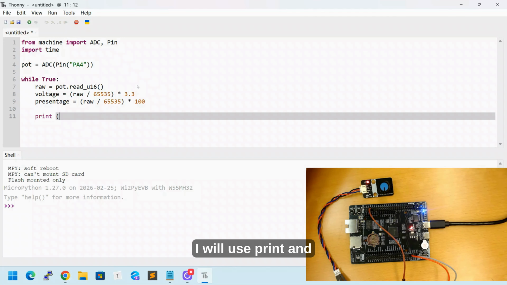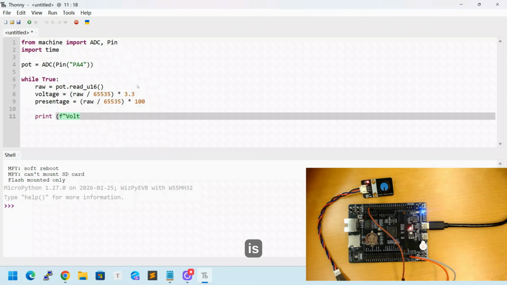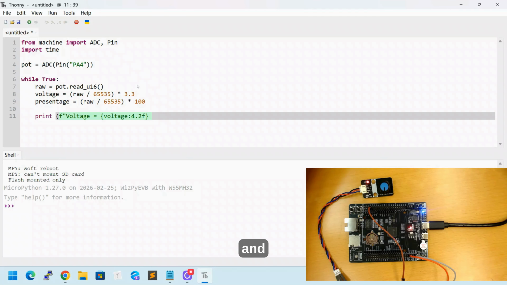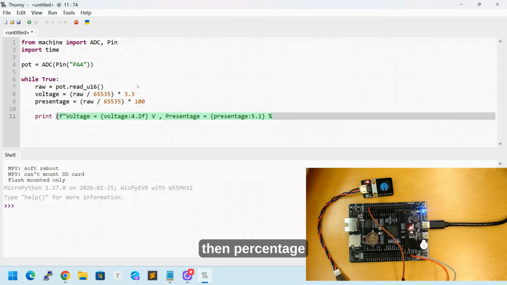So I will use print, and then voltage is equal to, brackets, voltage and then .2f to set the decimals correctly from the float value, and then volt, comma, percentage, also percentage, and then .1f, and then percentage, close bracket, like this.